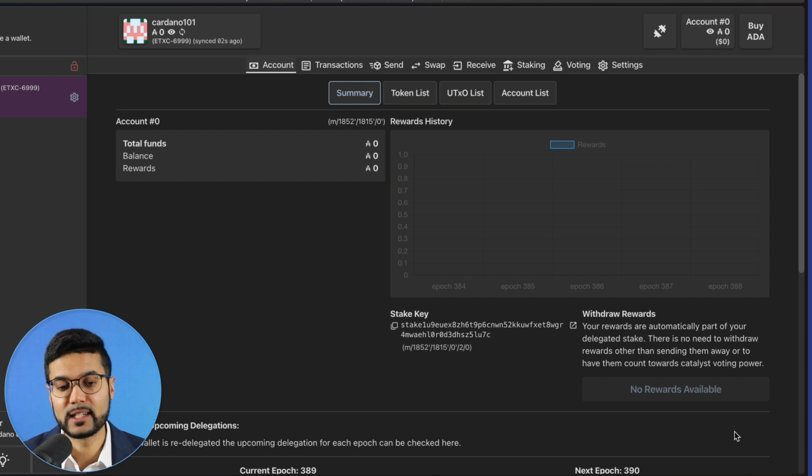In an upcoming lesson, I'm actually going to go through this entire user interface with you. We'll explore the Eternal wallet a little bit more, learn some more about the different features of Eternal and how to use this wallet. But for this video today, that is essentially what we are looking at in terms of wallets, the difference between a public and private key, the importance of backups.